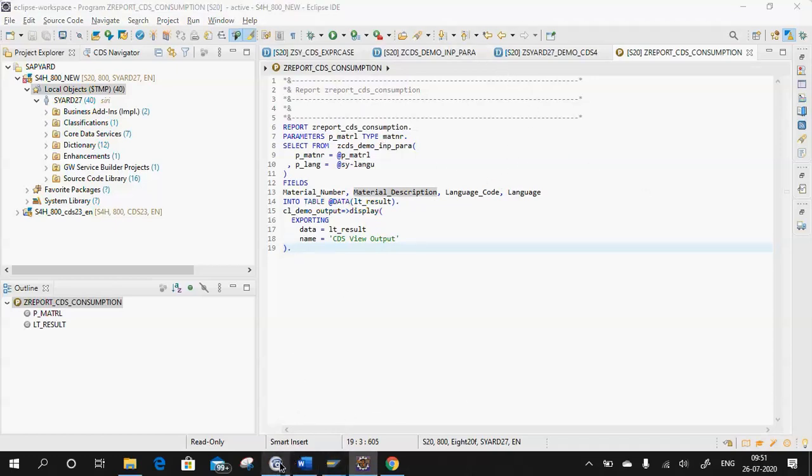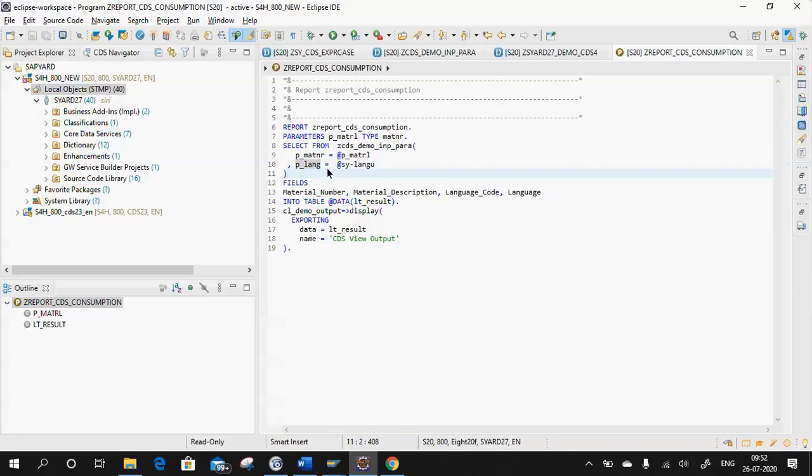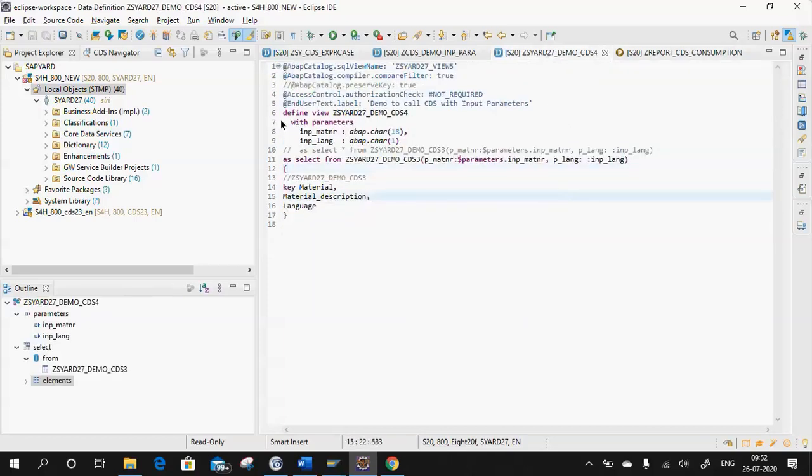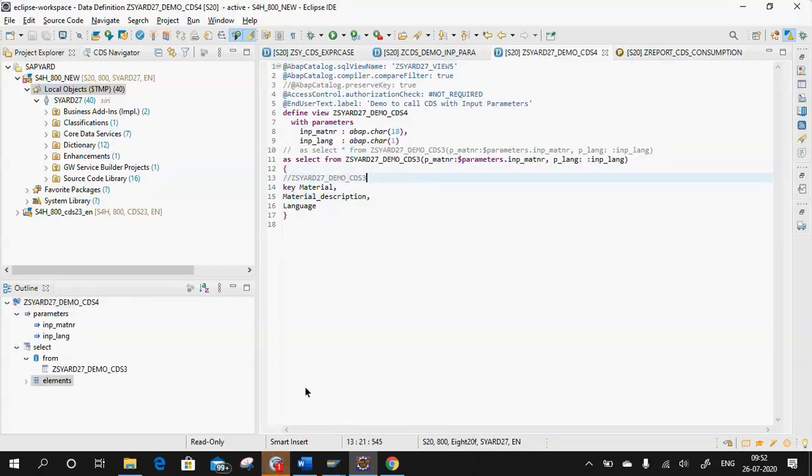Sheikh, I don't understand. Why do you want to change the parameter name? Where do you want to change the parameter name? This is the nomenclature which I gave at the CDS view layer. Anyway, this is not for end user purpose. This is for the understanding of the CDS view, that this is my input parameter. This is not for any semantics. Try to understand, this is not for any semantics. If you see, have I used any annotation here? This is not from any annotation or semantics point of view.